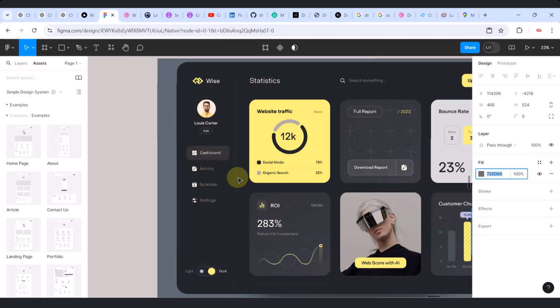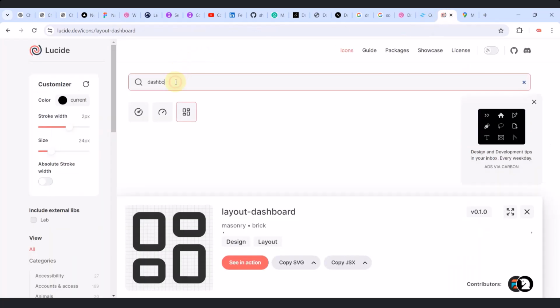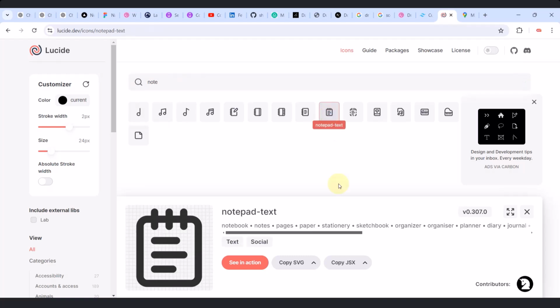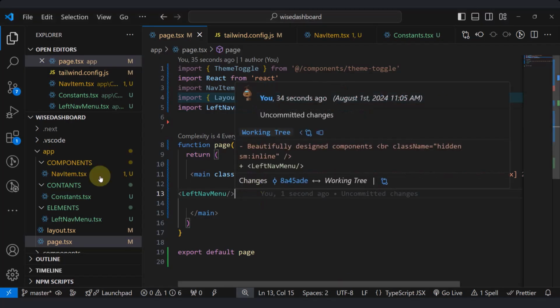Check how easy is it going to be to render these. Okay, we will go here and look for that icon. Let me just say note and let's see. Okay, as we are going to use this one, copy this JSX, and then we are going to go back here and double check. This is activity. Okay, this is activity, and then we're going to go back to the constants.